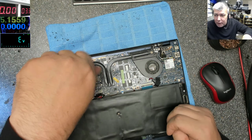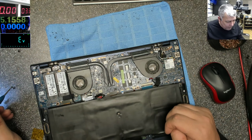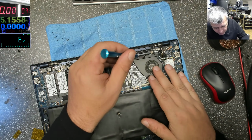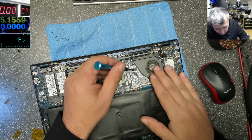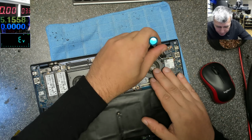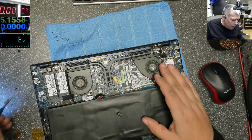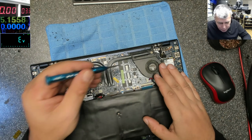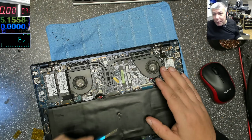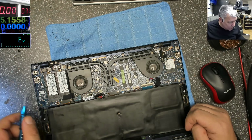Like this one. I don't think anyone can repair this board. Maybe you have a lot of time, the money and time and tools, and you can end up paying like double just trying to fix this motherboard, paying like the laptop value. Some things are not meant to be fixed.